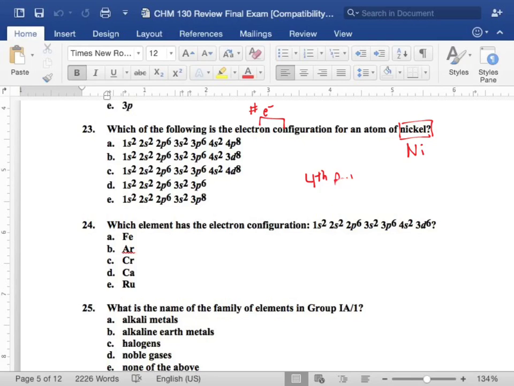I don't think I want to write that. Yeah, give me some other information about it. It's in the transition elements. I like that. Transition elements refer to what orbitals? The d orbitals. So the last electron should go into a d orbital. Okay, how many electrons should go in for nickel?